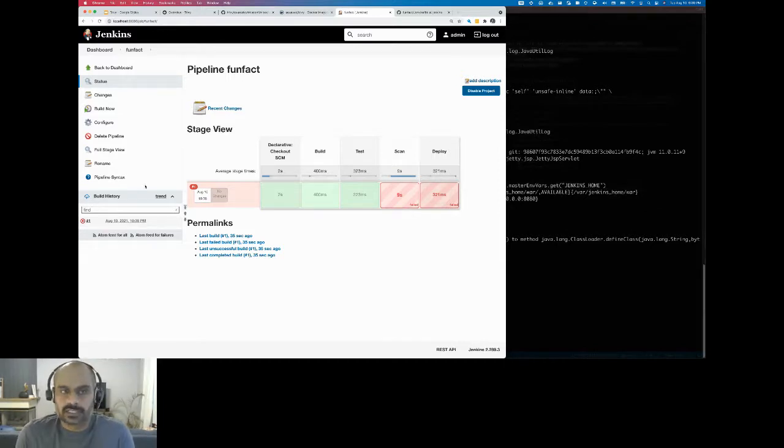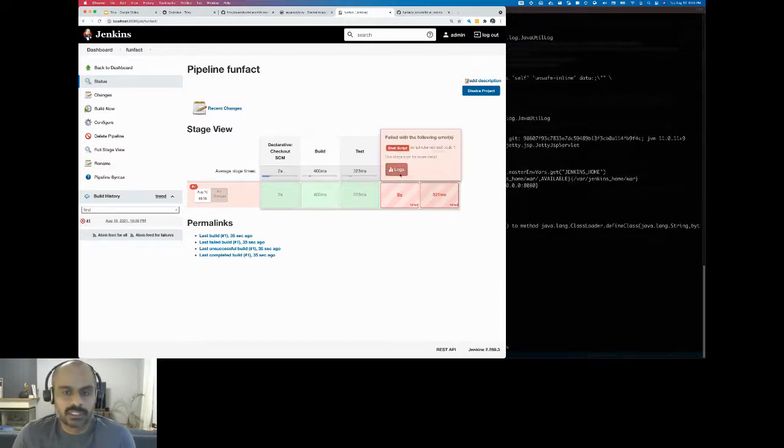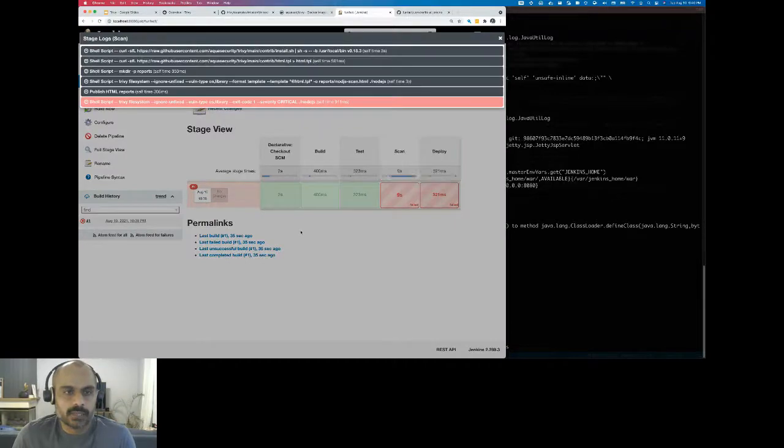For the rest of the organization, I can also integrate this into my shared library in Jenkins and let everybody just use the shared library, call a function to Trivy scan, and it's going to scan their folder. So you can really improve the user interface there. So this is how I can see it.